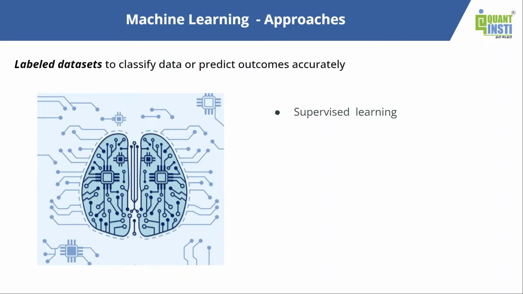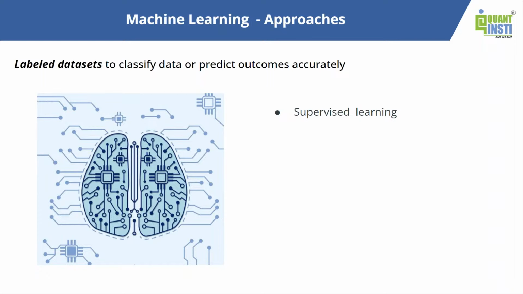Before we study what exactly supervised learning is, let's take a scenario. Let's say you are trading in an exchange which has 2000 stocks, but you don't want all the 2000 stocks to be your universe. You want to tone them down to a particular set of stocks. If your approach is to trade on highly volatile stocks, the general approach would be to label them, and there are certain statistical methods you can use. But with machine learning, you can actually train your model to identify the volatile stocks.